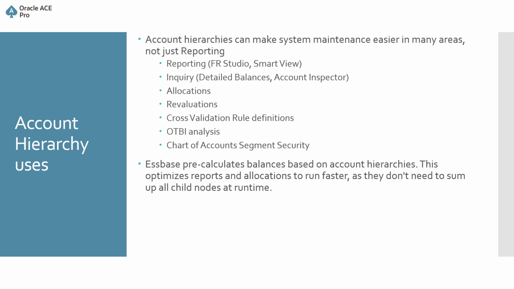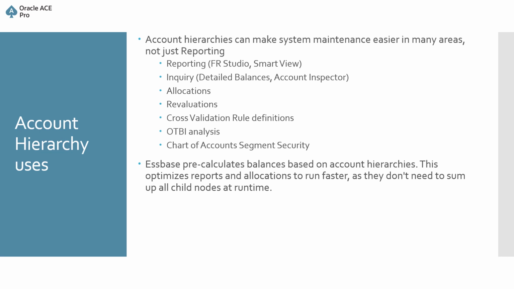If you do allocation, so you're doing math based on something, so take away all my rent expenses, break it out by square footage of each location over the total locations, hierarchies will be in play in there. You can do revaluation, so whatever account you're looking to revalue at the end of each period, you can use hierarchies to do that rather than just defining the rules for each individual child.